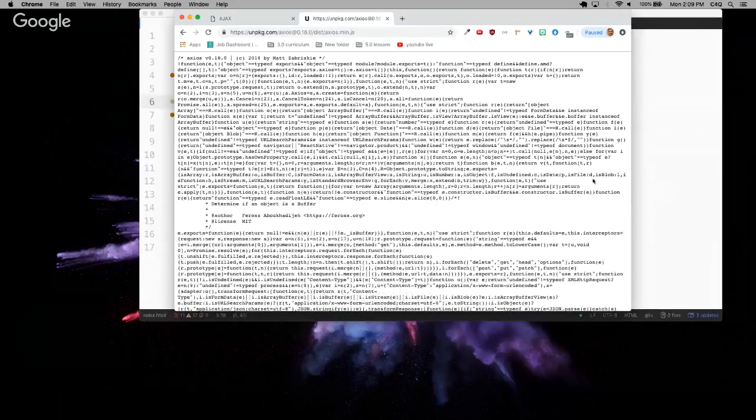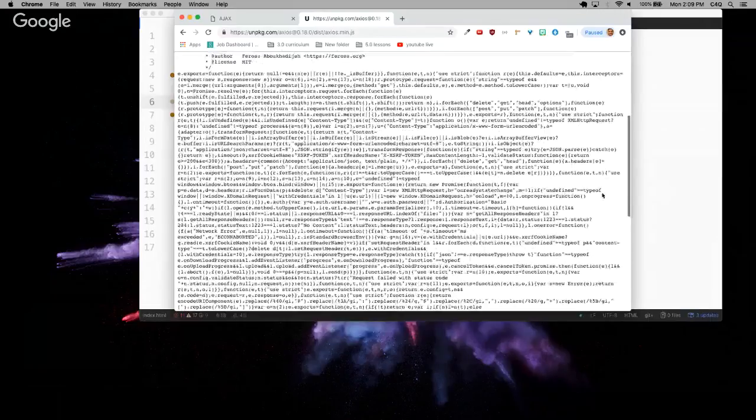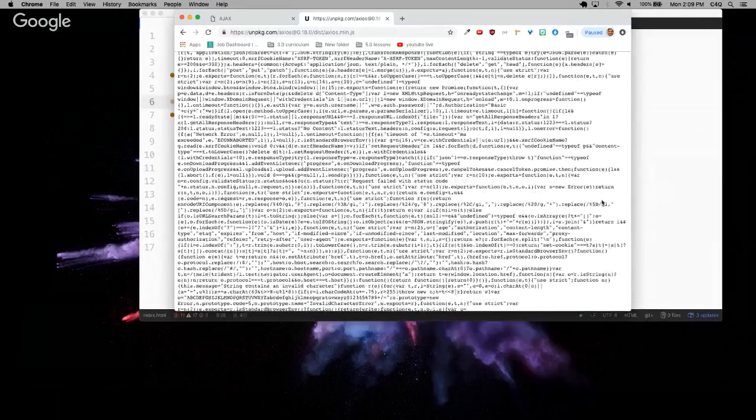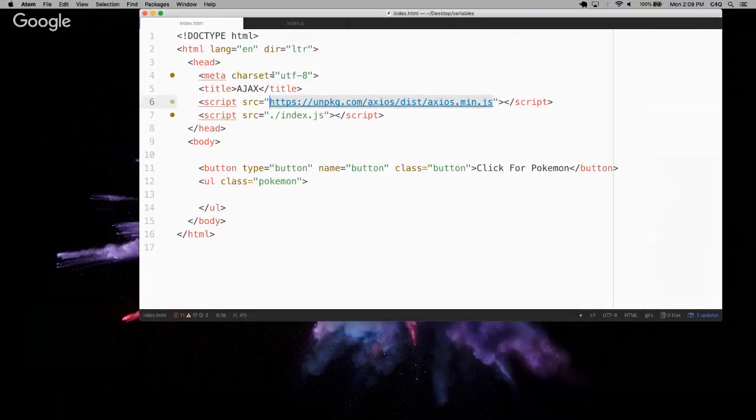Yeah. And so if you go to the URL, you actually see all of this code, right? So this looks pretty much impossible for us to read, but the computer reads it and is like, oh, these are all things I'm going to be doing. But that's just for educational purposes. It's not what we're going to be using. So if we add that as a script tag in our head, now we'll have access to the Axios library.